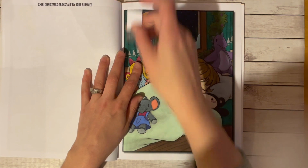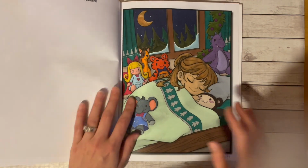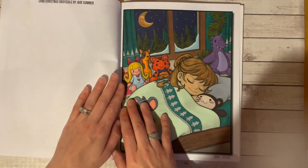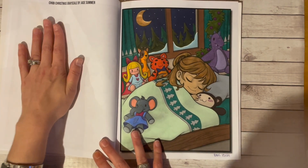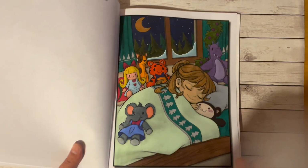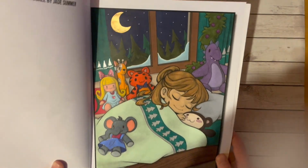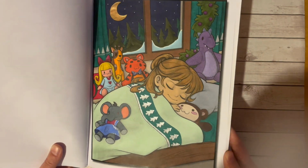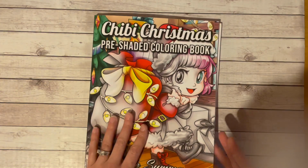But that's okay. I also find the shading was a little bit dark on it. And I mean, I can't crease this book at all. Like, to color it, when I colored this page, I had to put weights on this side to hold it down. But I just used my alcohol markers and some glitter gel pens for accents on this one. And I did this on December the 15th, 2021.